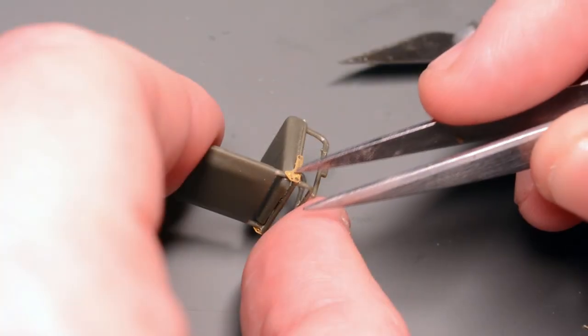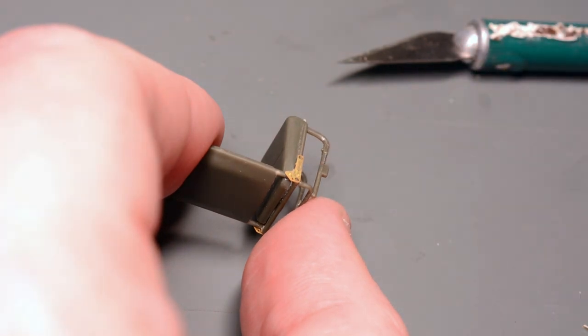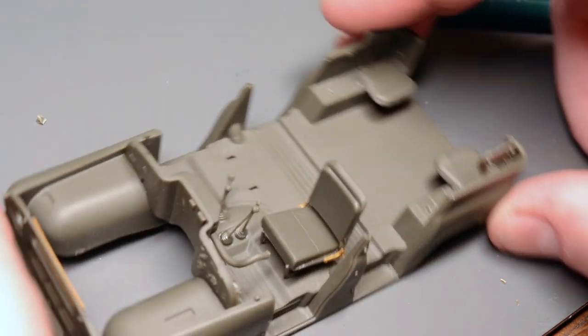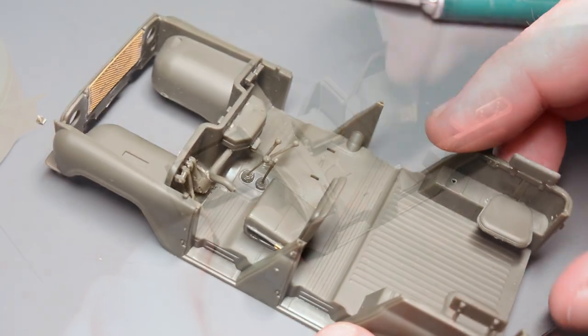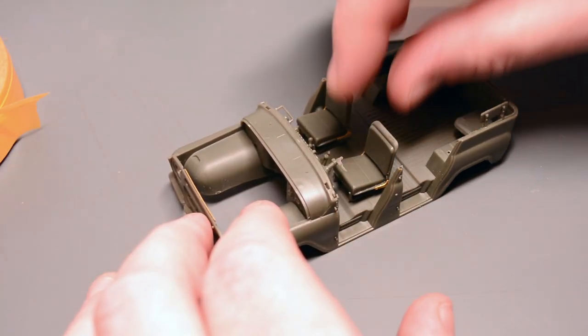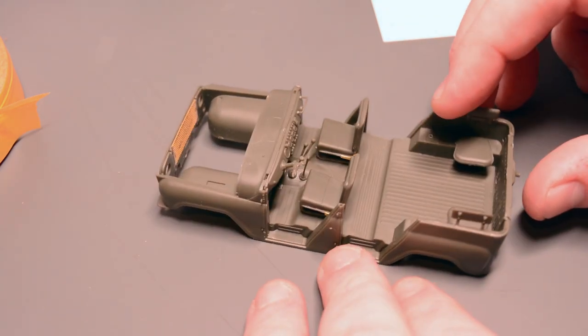There were two of these separate PE parts per seat, one on each side, so four in total. It was a little bit finicky but it really did boost the overall look of the interior. And vehicles from this period were really bare and basic on the inside so it was nice to have that space under the seat which gave it a more realistic look.